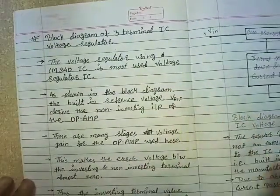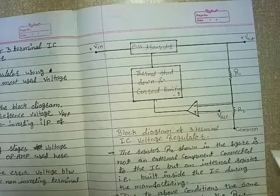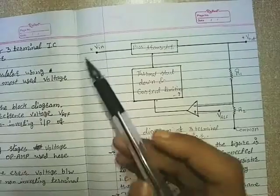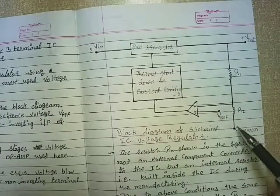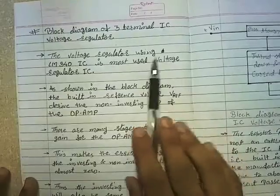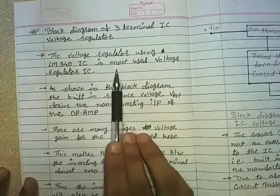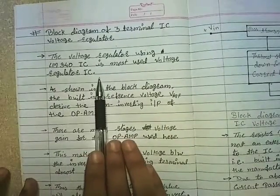The block diagram of 3-terminal IC voltage regulator consists of 3 terminals. Terminal 1 is connected to V in, terminal 2 is the V out, and terminal 3 is common, or we can say ground. Now let's see. The voltage regulator using LM340 IC is the most used voltage regulator IC.